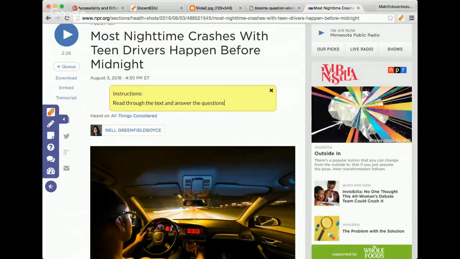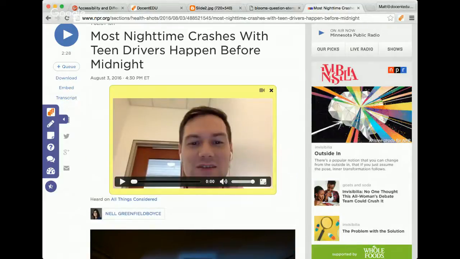Now, we do have experimental features to give you a little preview here. I'm not quite sure if this is going to work at the same time as doing a video recording here. We'll see if this works. Okay, it did work. So now you can just give your instructions: okay, students, what I would like you to do is read through this page. These are learning objectives, and I want you to answer the questions. Raise your hand if you get stuck on something. I'll come over and help you out, and use the highlighting tools to highlight the main points. And that's it. So now we've got our instructions up there. Oh, they replaced my instructions.